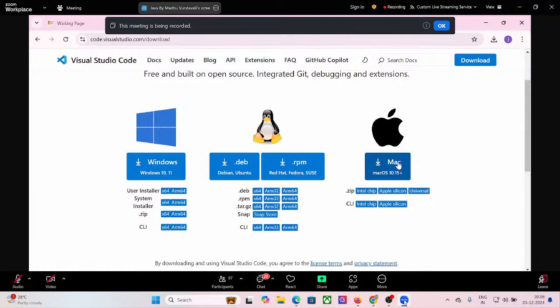Now I'll show you some advantages of working with React.js, and I'll show you how to create a React.js project, how to do modifications, what are the advantages. All these things I'll be explaining now.